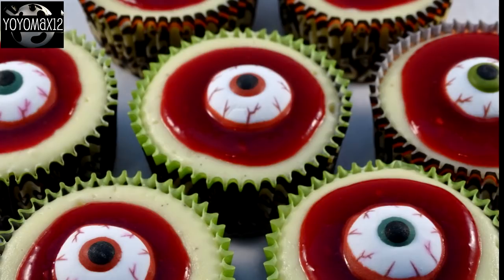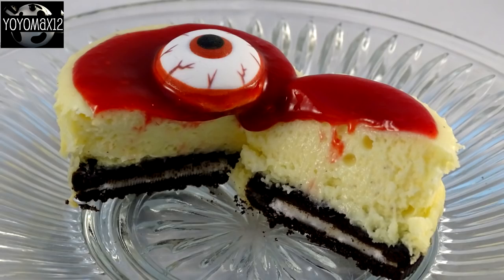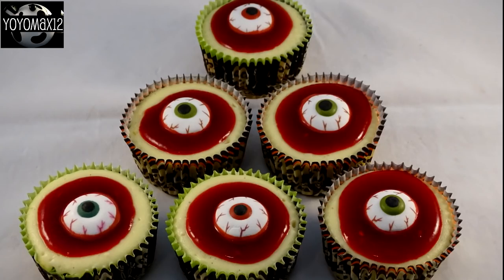And there they are. These cheesecakes are delicious. It's great to have a little Oreo crust. This raspberry sauce is a great complement with it. You can see how nice and fluffy this cheesecake is. It's delicious. And they look awesome in a group of eyeballs on a Halloween dessert table.